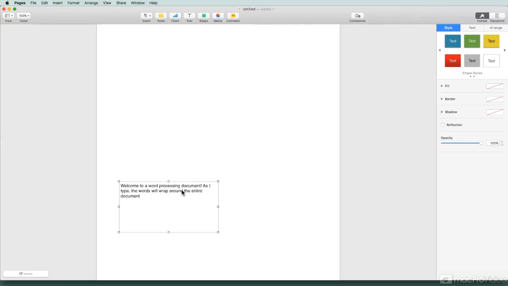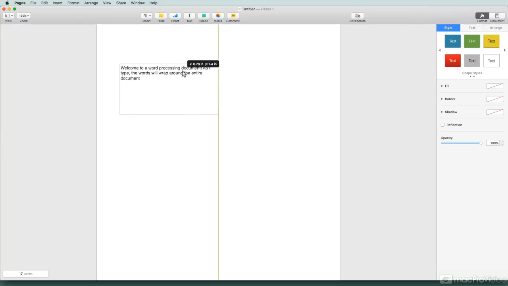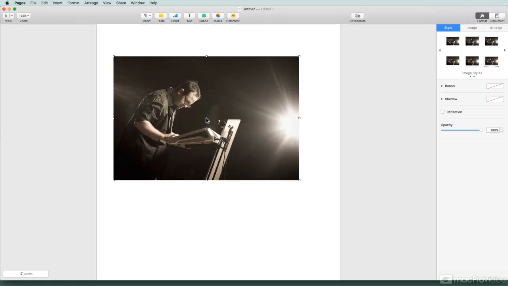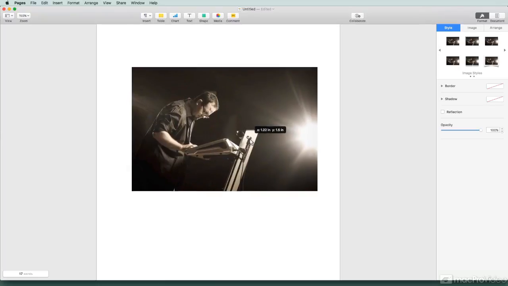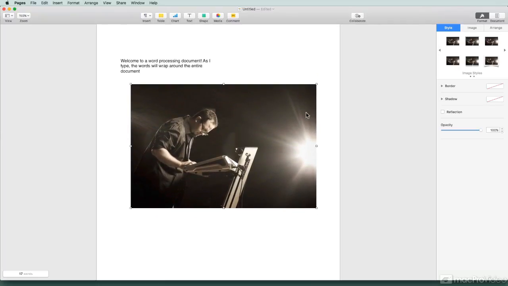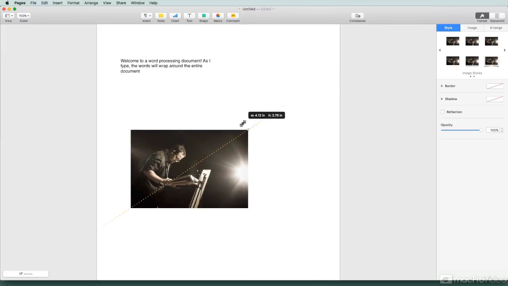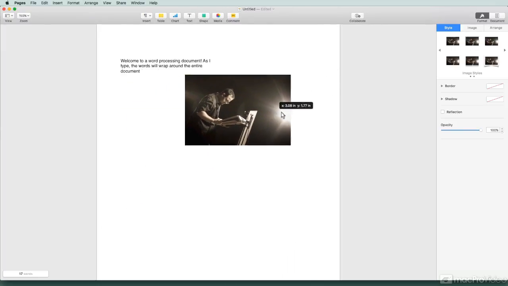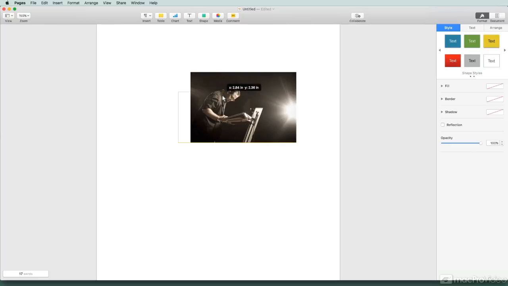Now, that's not to say you can't use a text box in a word processing document. It just might not be the best way to do it because it's going to start pushing around any other text that's in your document body. So there's an advantage to switching to page layout if you know that you're going to be working in that format. So now if I drop a graphic in there, you'll see it'll actually cover up that box. It's not moving my words around. It's letting me lay out, hence the name of the style. It's letting me lay out the document as I see fit.